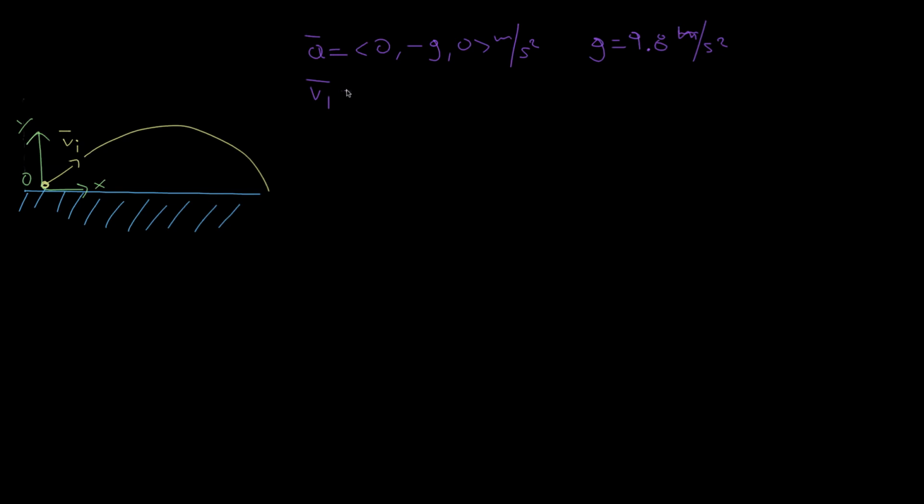So we have the initial velocity, and we also have the initial position. For the initial velocity, we will have an x component, a y component, and a 0 for the z component, because there is no motion in the z direction. Now this is the initial, so I will add the subscript i here: Vx initial, Vy initial. For our coordinate system, the initial position vector is 0, because we said this is the origin.